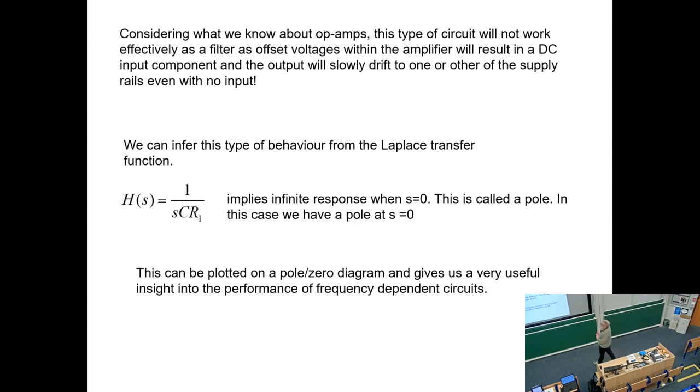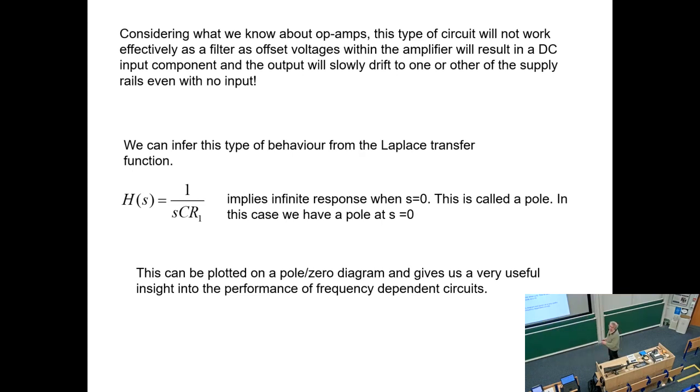We can infer this type of behavior from the Laplace transform. So we go back to our transfer function in S, j omega or p, whatever you want. You can look at that and go, oh yeah, there's a pole at 0 there. I can look at that denominator and go, at omega equals 0, that solves to be 0. And that gives us a pole at 0. And we know that this means the circuit is unlikely to work in practice, just by looking at the transfer function with the help of a few diagrams.